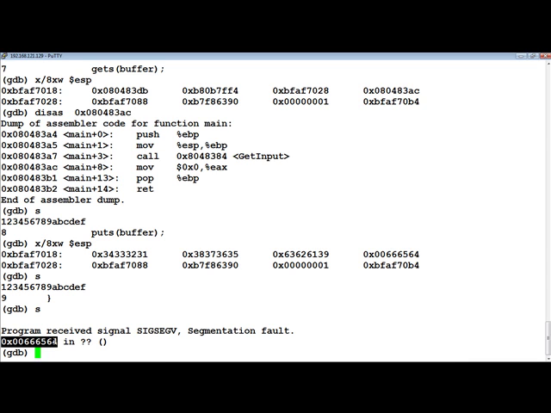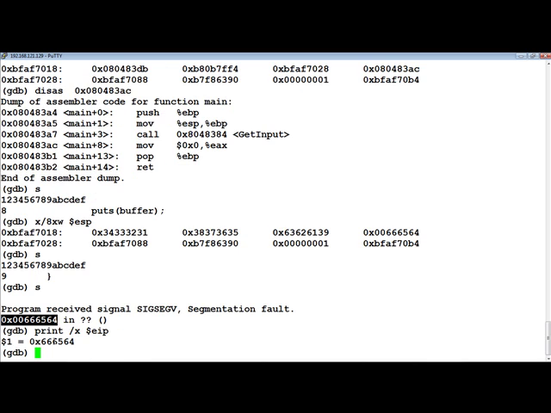This is the value of EIP right now. This is exactly what we overwrote with our input. So this is how, using a larger input than what a given buffer can take, but still forcing a copy, we are able to overwrite the return value which is stored on the stack.